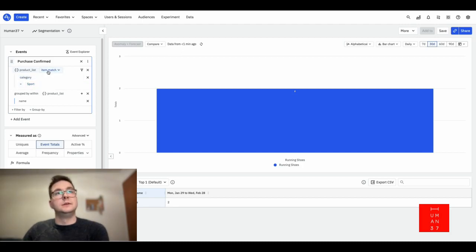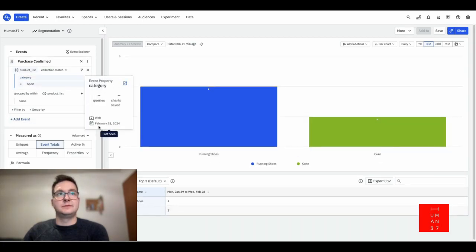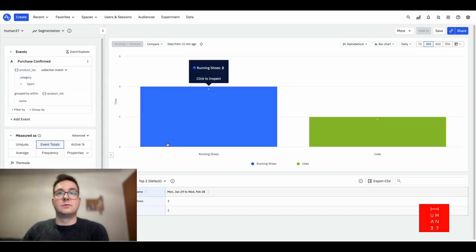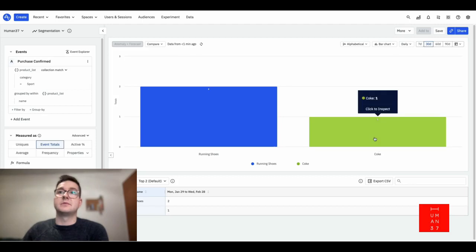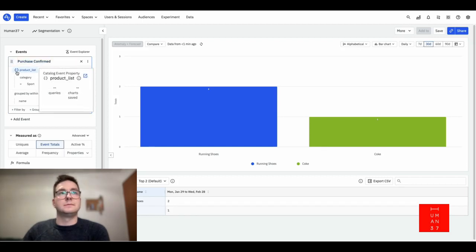Now, if we put collection match, this happens. We have category equals sport, but for a specific reason we have Coke, which is a drink, not a sport. Why? Simply because collection match looks at the array level.